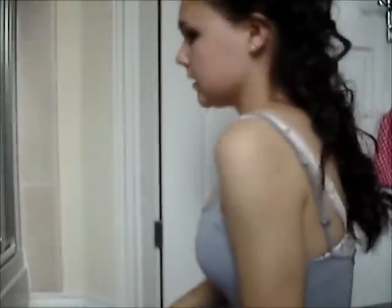So I'll just show you the back. Hopefully you can see it. So it's all curls, like so. I'll just show you on the side. I'm just so excited now, so I need to try and do my makeup after, but I don't want to do it too early because then it'll just wear off.